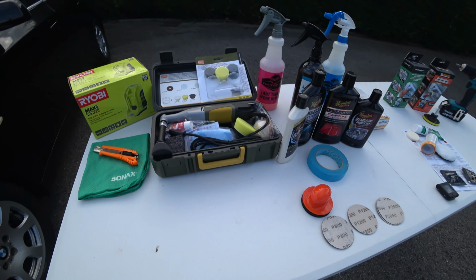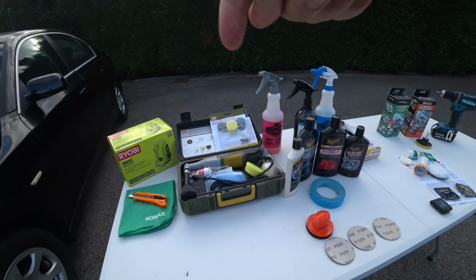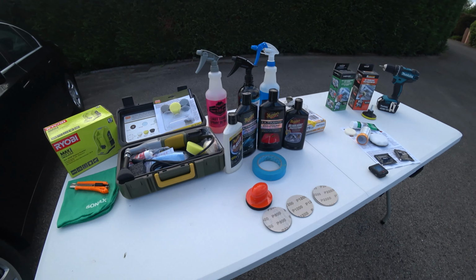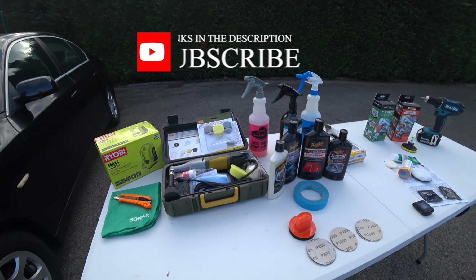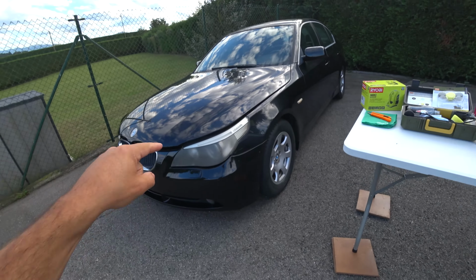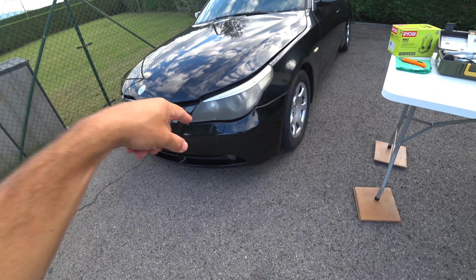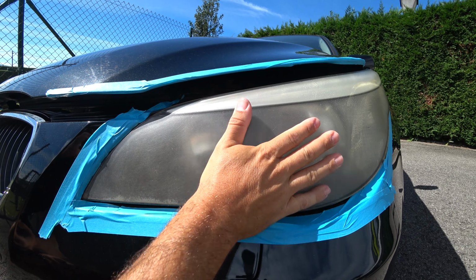You will see it's a very interesting tool. I will be doing a separate video about this tool, and don't forget that every single product on this table is listed below with all the links, so you can find them on the internet very easily. Having said that, I think it's time to begin repairing these headlamps. Let's go for it. Step 1, just tape around the headlamp.